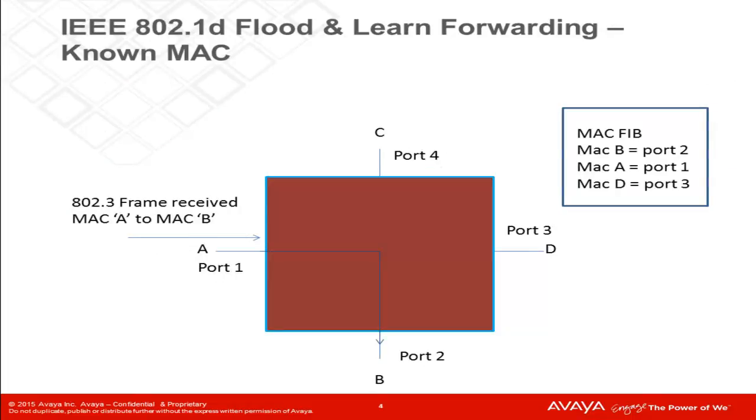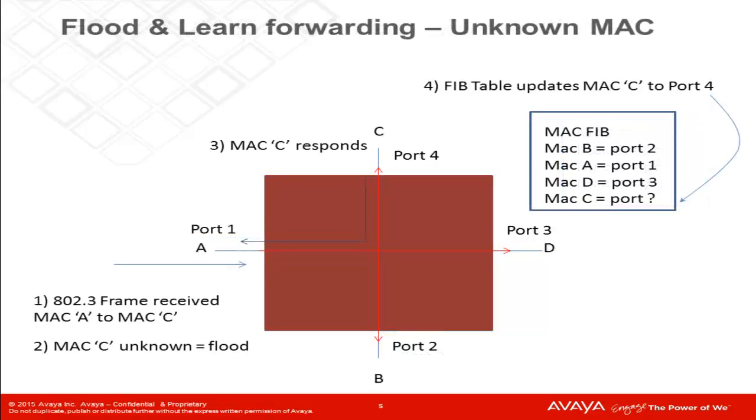As we can see, the process of known MAC forwarding is very straightforward. The bridge or switch will reference its forwarding table and act accordingly. The method for unknown MAC forwarding is also fairly straightforward. As we can see, the bridge or switch simply floods the frame out all ports and waits for a response. If the MAC is on the network, it will send a responding frame. The bridge or switch then updates its table and then will use the known MAC method for forwarding data to that MAC address as long as it remains valid.